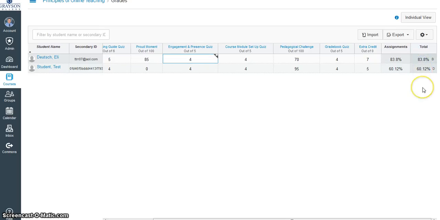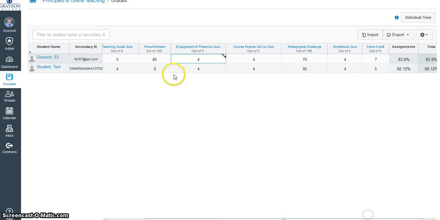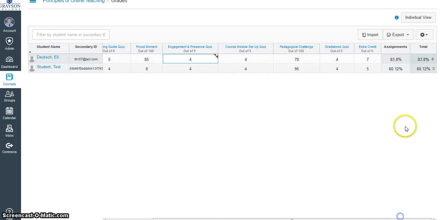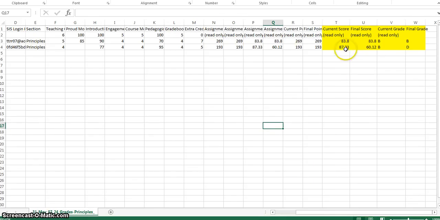So you always want to make sure that you don't leave anything blank. If a student did not do an assignment, you want to make sure that you put zeros there so that you have the correct average for each student. So had we done that prior, then with the test student you would see both scores being a 60 or D, just like Eli had the same scores. So that's what you want to remember about extra credit and the gradebook.